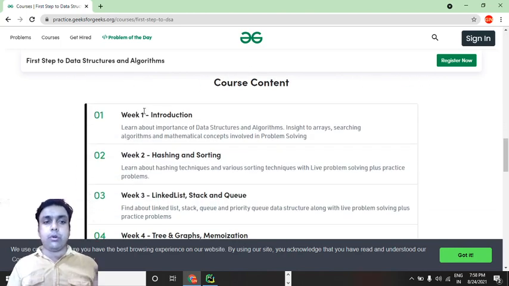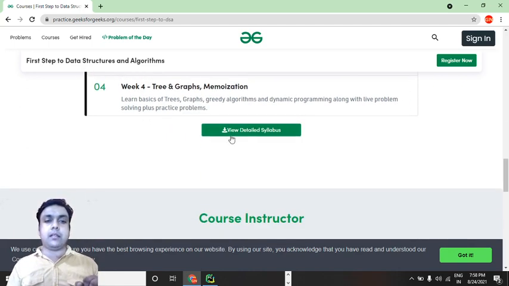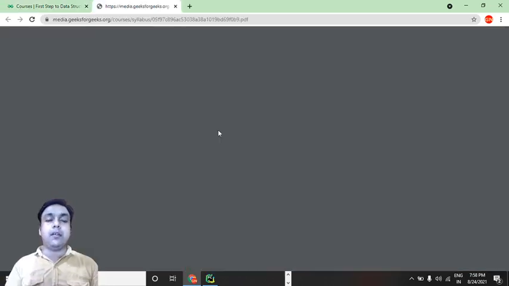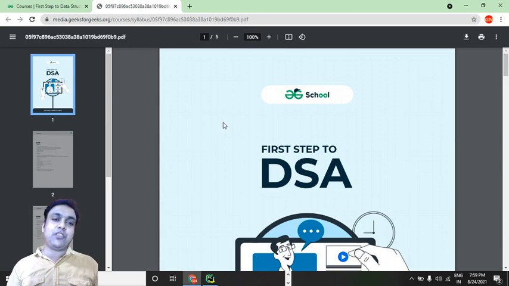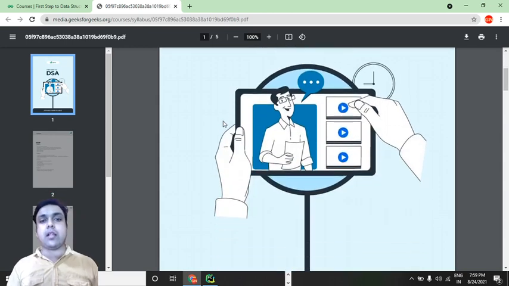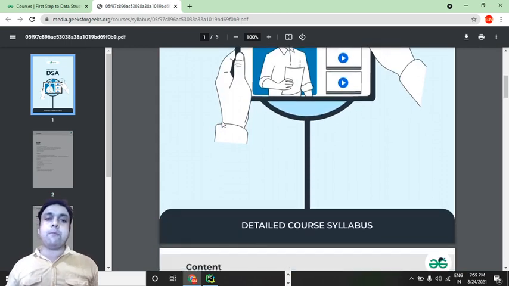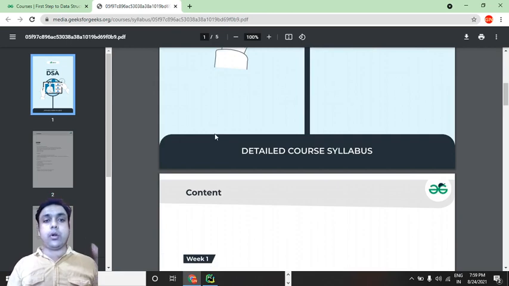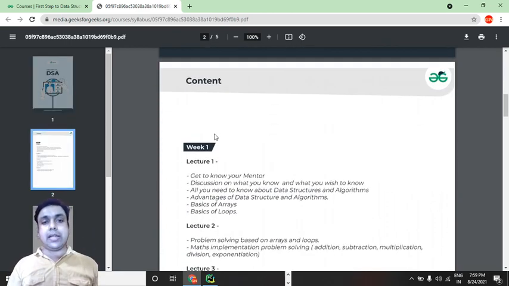If you want to check the syllabus, the topics that will be covered in the course, you can come down over here and you'll find a button. Click this button and it will open a new tab, a completely new world, where you will see a PDF file in which you will see all the topics that we will cover in the online classes that we will provide in this course. We have bifurcated the whole syllabus week wise. Per week we are going to give you 4 lectures, 4 different online classes.